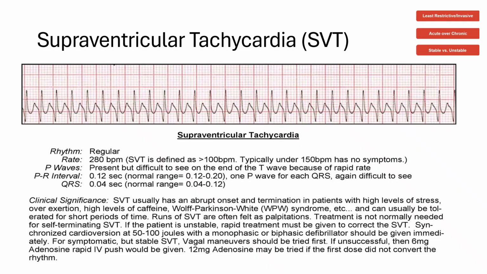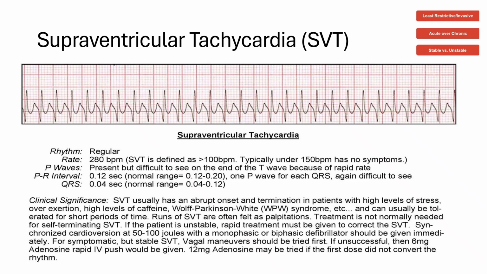When treating SVT, it's important to understand that we don't know what that underlying rhythm is, and that we follow the decision model of least restrictive versus invasive and stable versus unstable. Most of the time when a patient's in SVT, they are going to be symptomatic. They may have something such as chest pain, syncope, fatigue, dizziness, palpitations. But the question you need to ask yourself: are they stable? Is my patient showing signs of rapid deterioration? Are they hypotensive? Are they showing signs of decompensation?